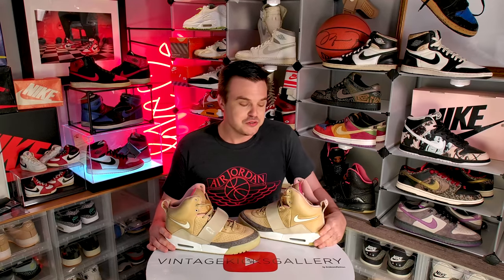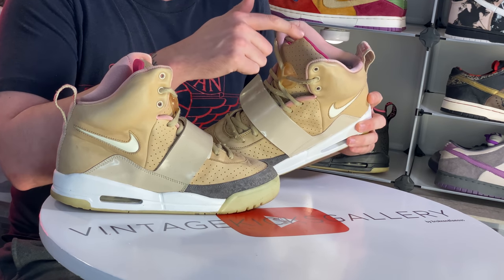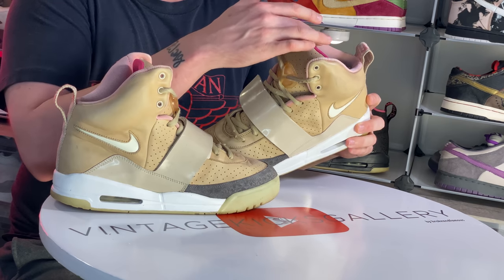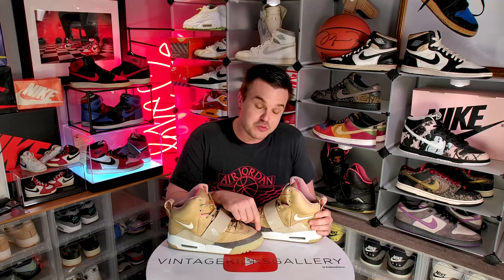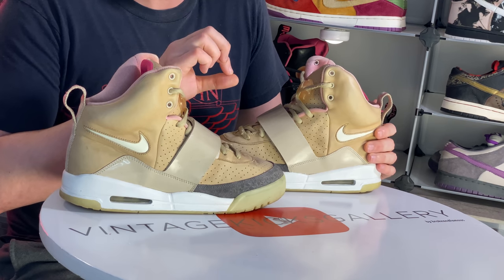Number one, the outsole as well as the check — they glow in the dark. Glow in the dark with Yeezy, that goes hand in hand. Number two, the interior is two different shades of pink. A lot of people think that's faded and that it's originally the tongue color — that's not true, this is the way they should look. That pink shade with this tan — you know how I feel about those linen Air Force Ones, one of my favorite color combinations. The suede is supposed to have the Y print embossed in it. You have the Y on the lace lock here.